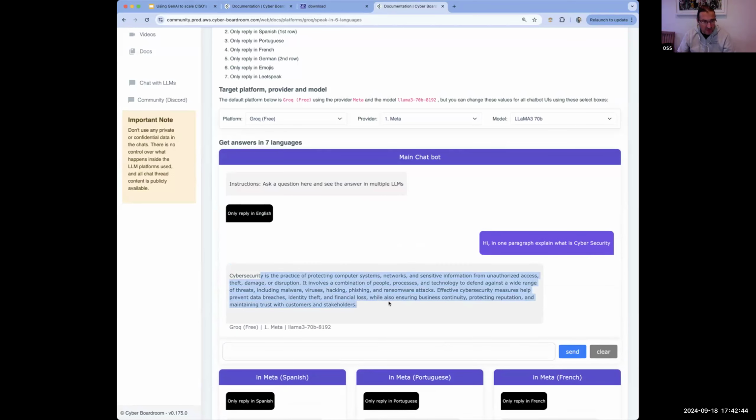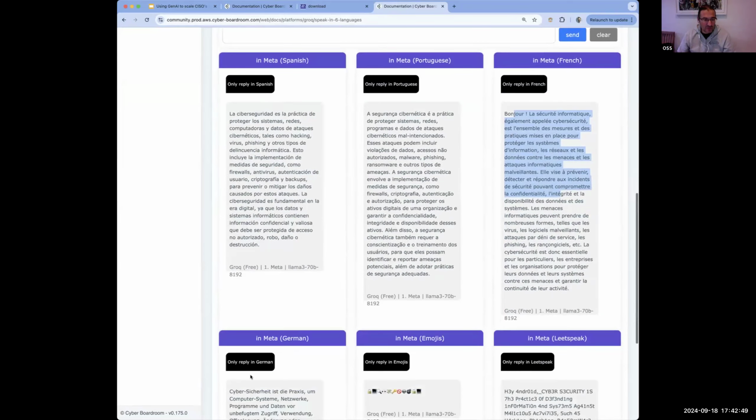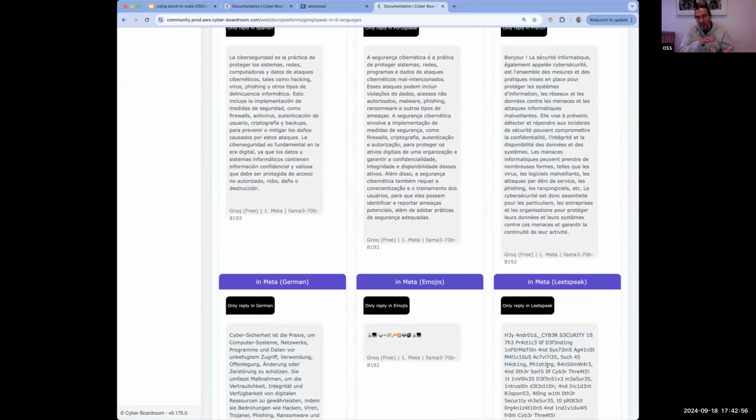So you can see there's English, here is Spanish, Portuguese, French, German, emojis, and leet speak. So the power of this is that we have a huge amount of customization that we can do in the way the LLMs answer us, and how you can tweak and get them to translate from one place to the other.